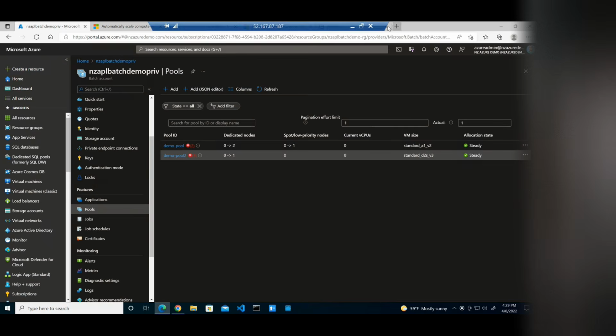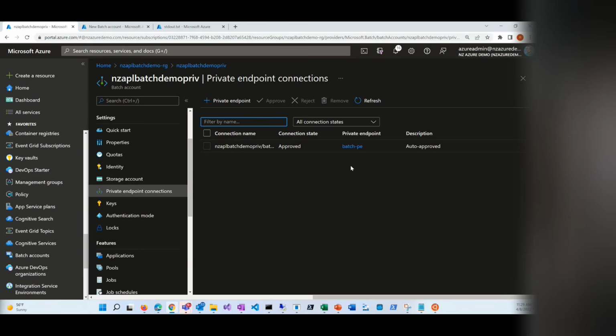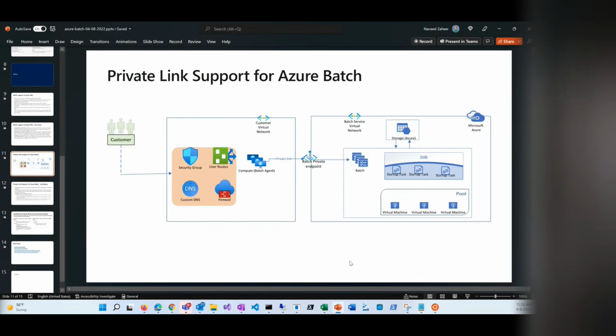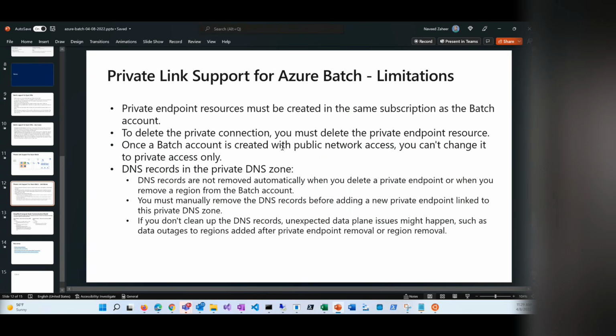So just keep that in mind, this is very important. If you go with private, you will have to make sure that you create a private endpoint and do all that connectivity stuff. There are some limitations. Of course, you have pretty standard private endpoint requirements, like having a DNS zone and all that.